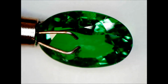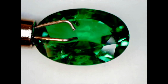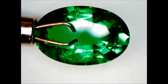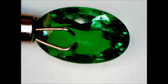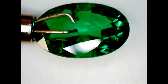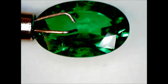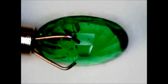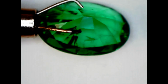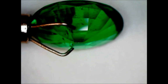For this emerald, at the top center at 12 o'clock and the bottom right corner at 4 o'clock, you can see some dark indented or line inclusions. If you look further, you will notice that the center top inclusion continues inside this emerald while the bottom one doesn't. This shows that most probably the oil has entered from the top inclusion. Also, the overall emerald surface is quite clean, as you can see from most of the facets having only white reflections and no dark lines or indents.